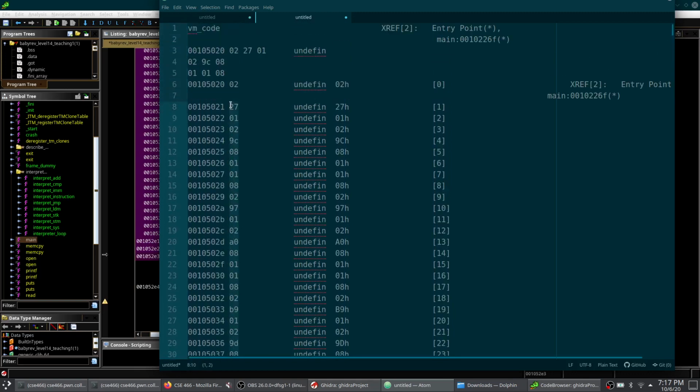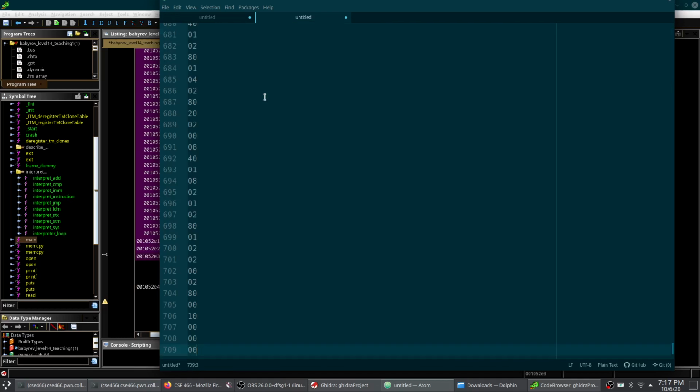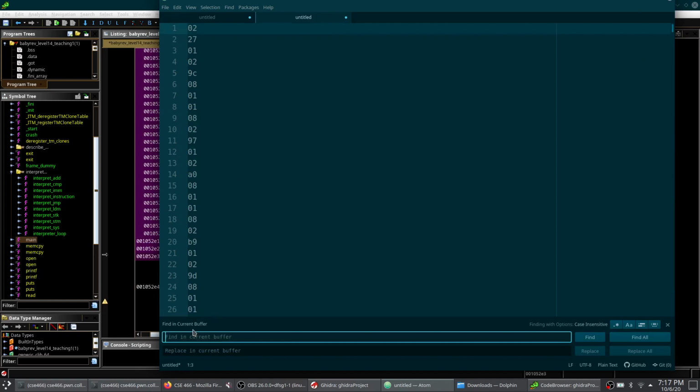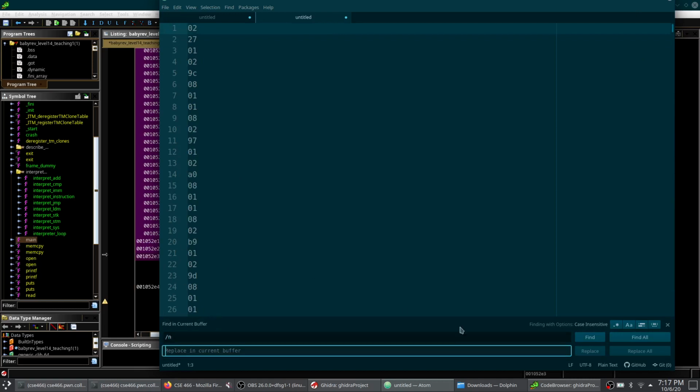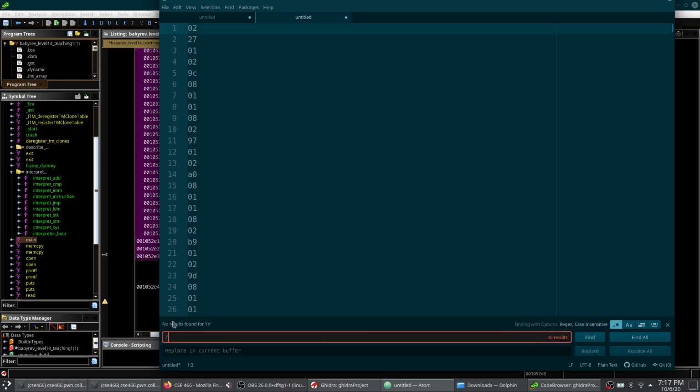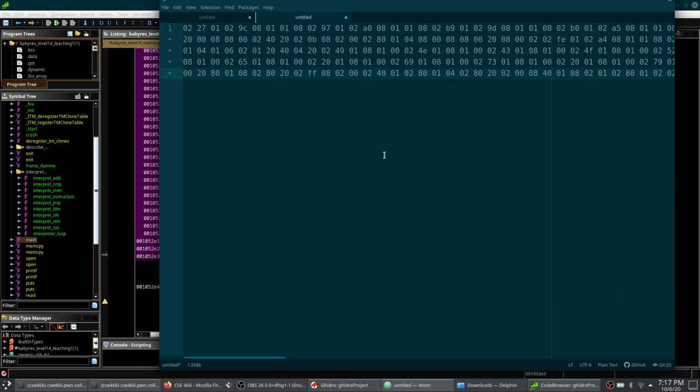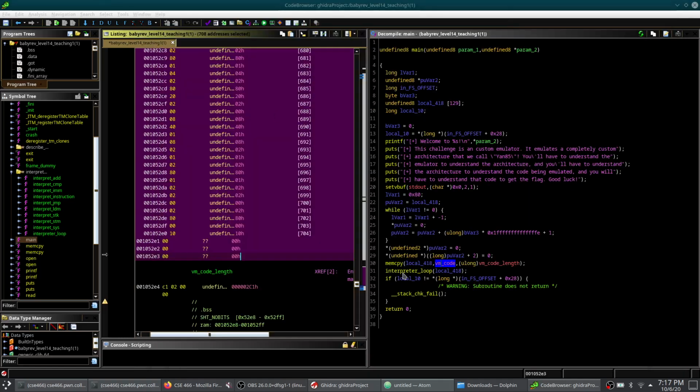So it looks like O2 is our first one here. So let's cut all these out, dump them here. And we could clean this up even more if we wanted to. Like, for example, we could replace new line characters with just like a space or something. Just like that. And so here's our raw sort of bytes that are being copied into that buffer. And with that down, let's keep examining what's going on.